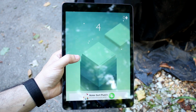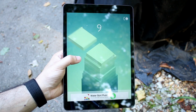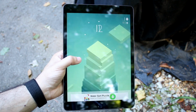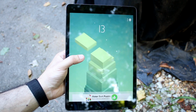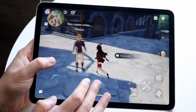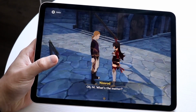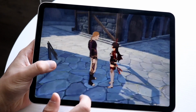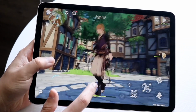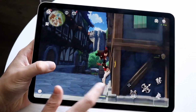And really the main thing to keep in mind with the iPad Air 5 is that the RAM is the big difference here. You're getting better RAM management because you're getting more RAM on the iPad Air 5, but you're also getting a better chipset. That chipset is pretty much on par with what we have on our MacBooks nowadays. And our MacBooks have historically been a lot more powerful than a lot of iPads, so because of that, we're probably going to be getting a much better setup on our iPad Air 5 than the iPad 9th generation.